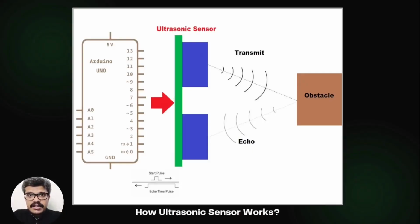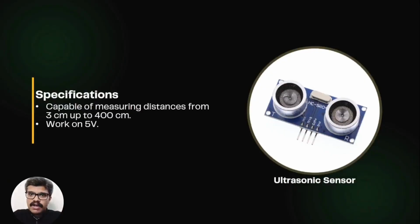They detect the distance of the closest object in front of the sensor. They are capable of measuring distances from 3 centimeters up to 400 centimeters. Commonly available ultrasonic sensors work on 5 volt, so it can be connected directly to an Arduino or any other 5 volt logic microcontroller.